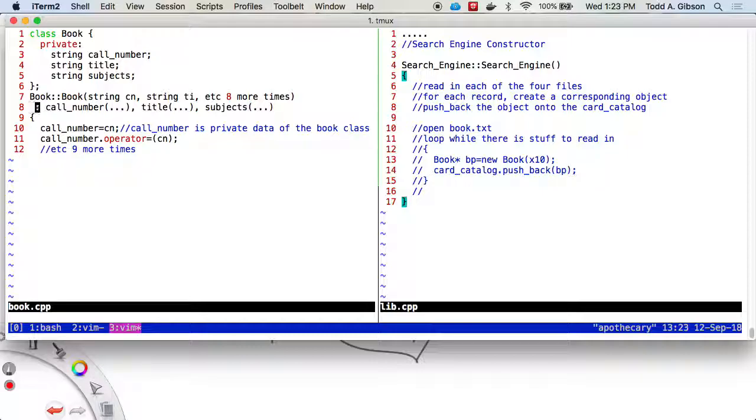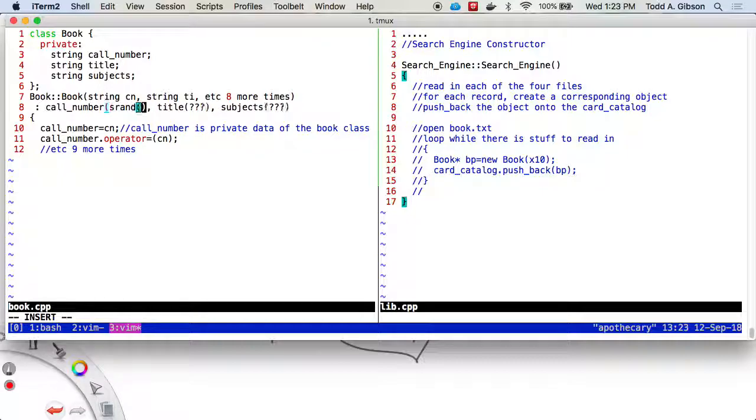So then I would put those 10 here, and then I can decide what do I want to initialize each of these with. And you have a great flexibility here. Pretty much any legal expression can go where I have the question marks. So what you could do is you can call a function, right?